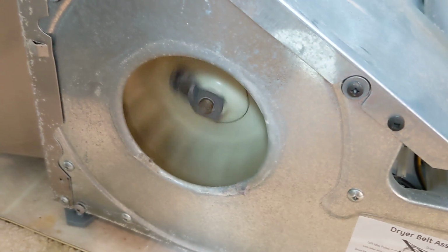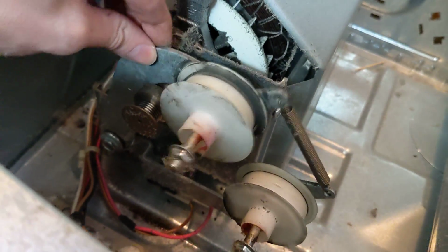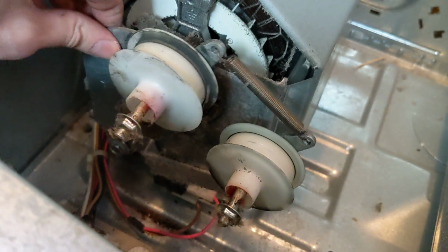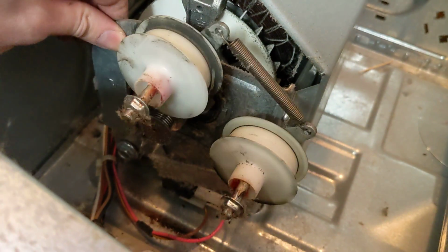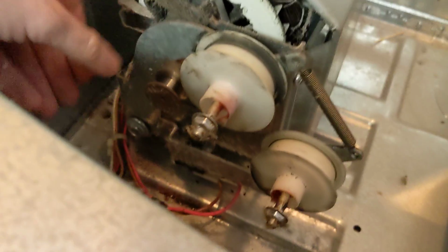Blower spins freely. There's no obvious anything on any of the parts. So this moves back and forth. It seems to move very freely. I mean, this is fine, but this I'm not so certain about.